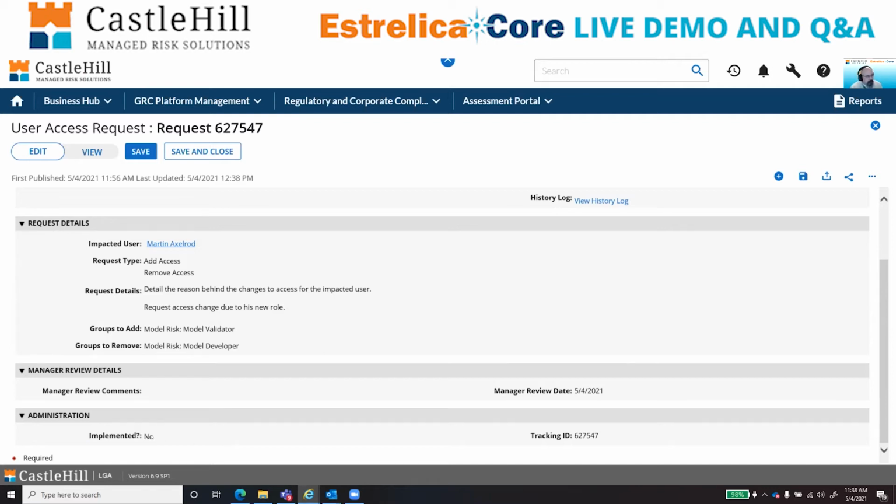And now that it's approved and not implemented, we just have implemented as no. The default here was NA. And so now we're going to hand it back to Scott and let him show the magic on the Estrelica.Core side and what we're using to actually facilitate making this access change for Martin Axelrod and this user access request.